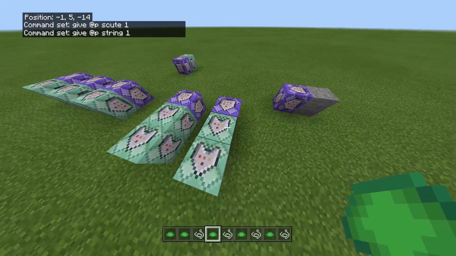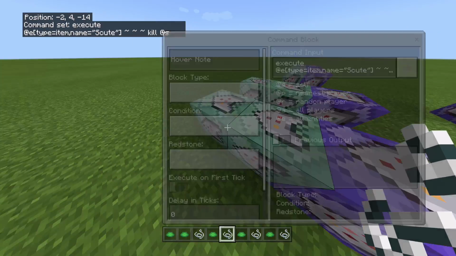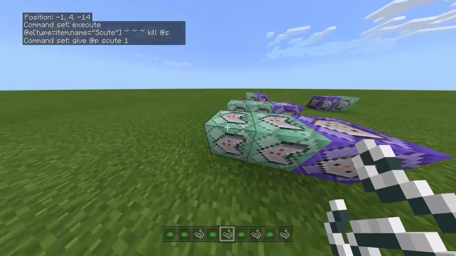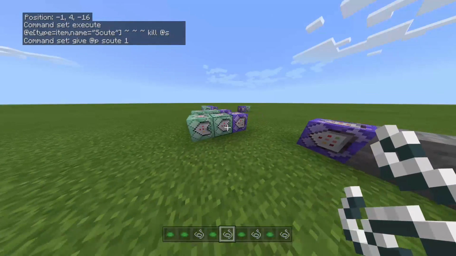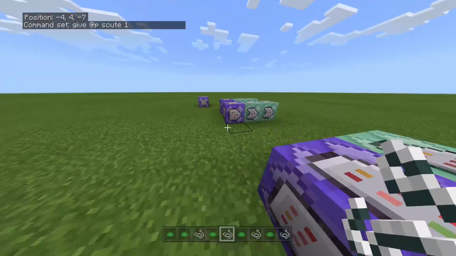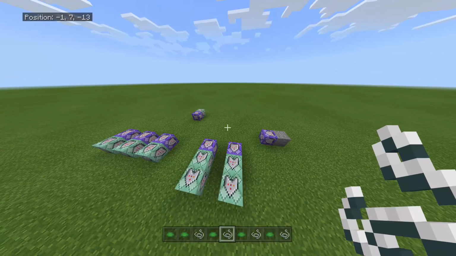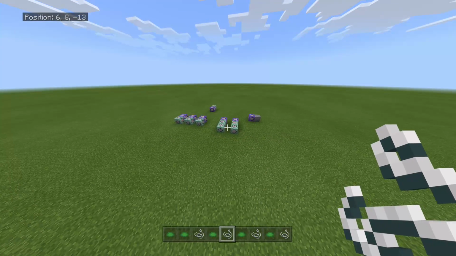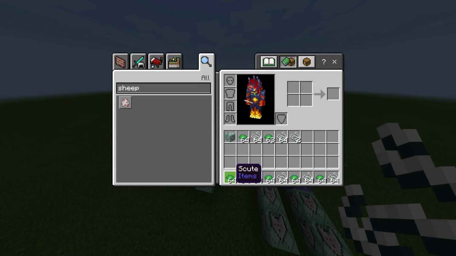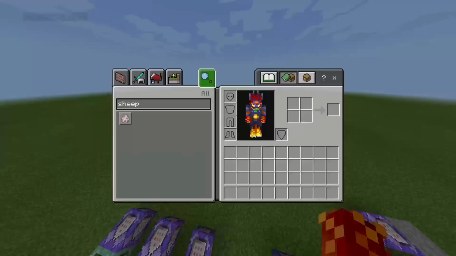Now this won't work, but what the conditional means is the last command has to be successful for this command to happen. Now you don't need to do conditional, you can just have a comparator coming out of the edge, and then it'll go on if it's successful. But I like doing this because it's quicker, but it might be easier for you to learn if you have a comparator. Next, let me just claim inventory, because I've got scoots and strings.